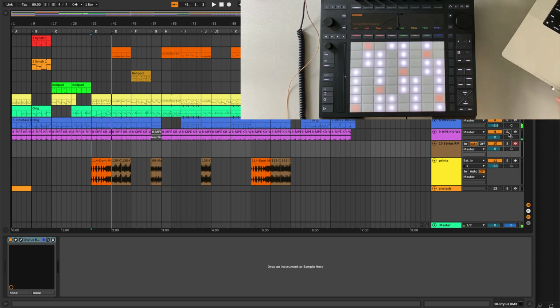So I will use loops as placeholders for thematic purposes, right? It's like, I know I want to have something that's got a huge tom roll, right? My dad's a drummer. I've heard a reference to that giant dad rock drum tom roll as being called Quaalude Thunder. So there's a reference for you.